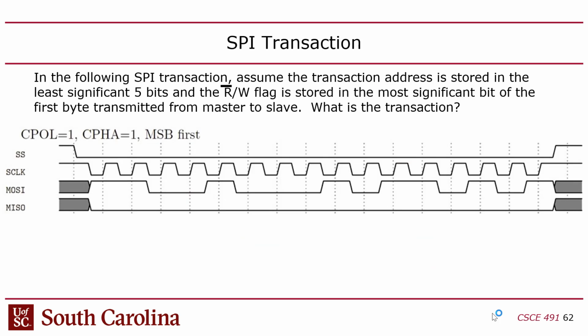Okay, so here's another example. Just looking at this, I could tell that it's probably a write because MISO is flatlined. I can also tell that CPHA is going to be 1. Even without looking at this, I know CPHA is 1 because clock and data change at the same time. I'm going to go to the second edge, and I can tell just from looking that the edges I'm reading on are rising because the rising edge is the second edge. So you don't really have to look at these if you have the timing diagram, if you have the benefit of seeing the timing.